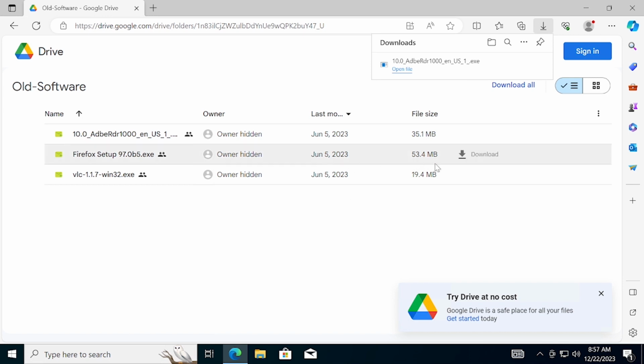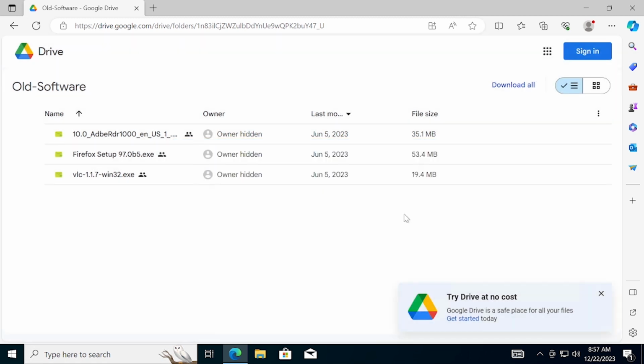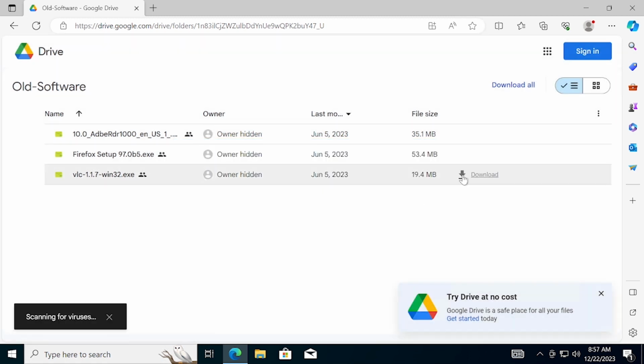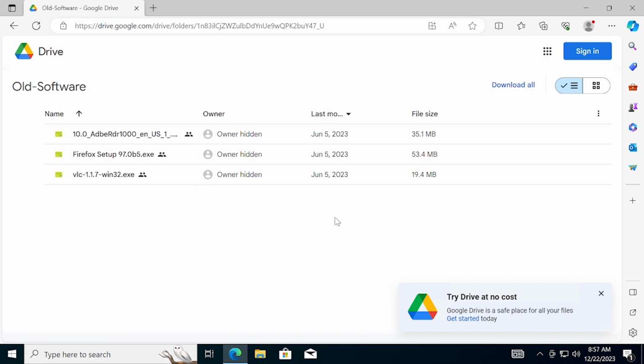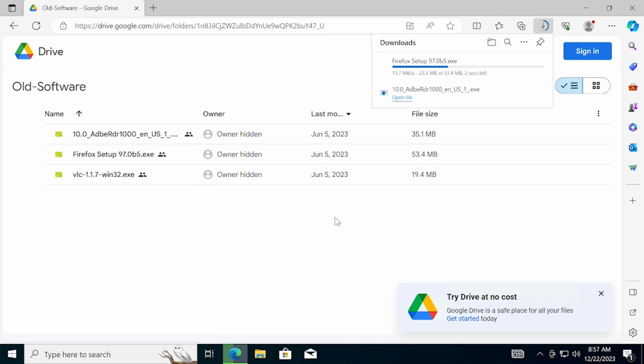So I'm just waiting. It's really slow. I'm going to click on download anyway, and I'm going to download the VLC player. Okay, so I'm just waiting for it to give me the pop-up where I can click on download.